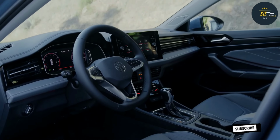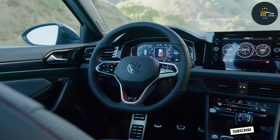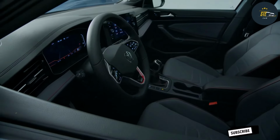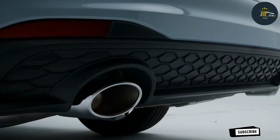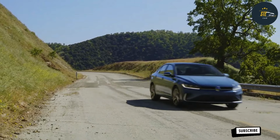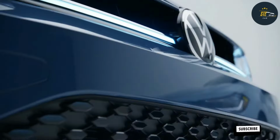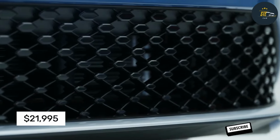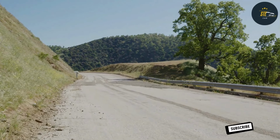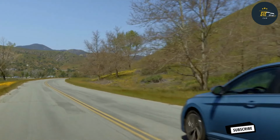Additionally, Volkswagen has opted for capacitive touch sliders for climate control in all 2025 Jetta trims, ignoring the user-unfriendly nature of similar systems like Cadillac's CUE from over a decade ago. I've experienced this type of panel in a Volkswagen before, and it's far from user-friendly. The previous knobs were nearly perfect, so the change is baffling. Moreover, while the standard car retains physical buttons on the steering wheel, the GLI gets capacitive touch controls, making functions like the heated steering wheel cumbersome to operate, especially during a spirited drive.